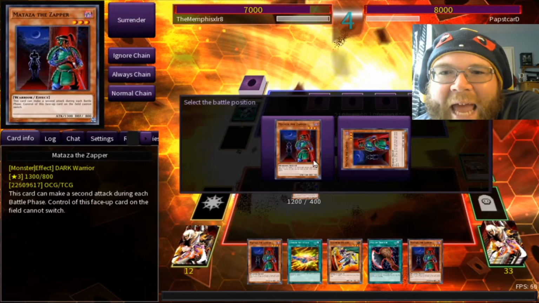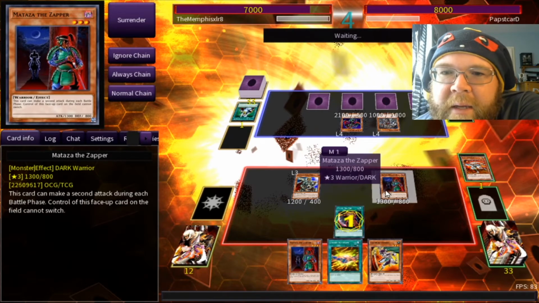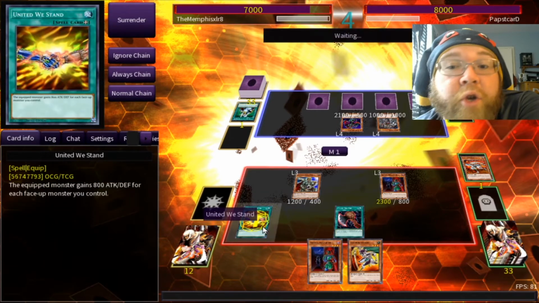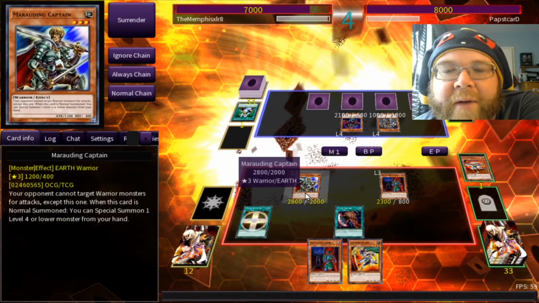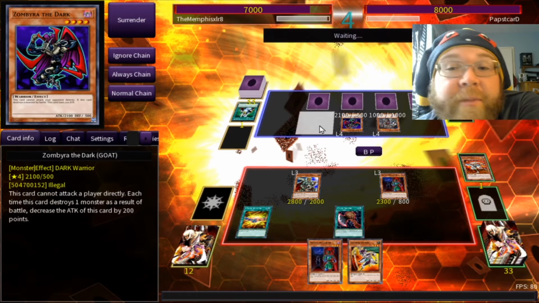Let's go for Mataza the Zapper. Mataza the Zapper, we're going to give him the Axe of Despair. Gives him 1,000 attack points, so he's 2,300. And we're going to give Marauding Captain our United We Stand, so we'll gain 800 for every monster we have, and he can only attack Marauding Captain. That's how that works. So we'll attack the Exiled Force first. He's the more problematic dude.